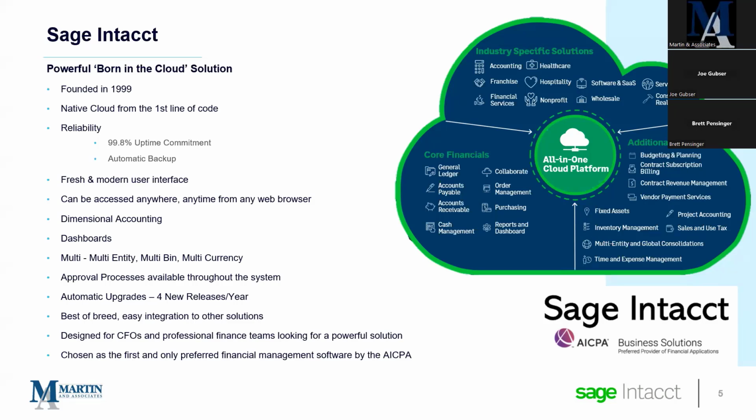As a result, it's got a fresher, more modern interface because it's more like the online applications you're used to in today's day and age. And since it's accessed through a web browser, you can access Sage Intacct from anywhere, anytime, as long as you have an internet connection and a web browser. There is dimensional accounting built right into it, and dashboards built right into it. Those are the two things we're going to concentrate on in this webinar today: dimensions and dashboards. It's also multi-entity, available right out of the box, and multi-bin right out of the box.